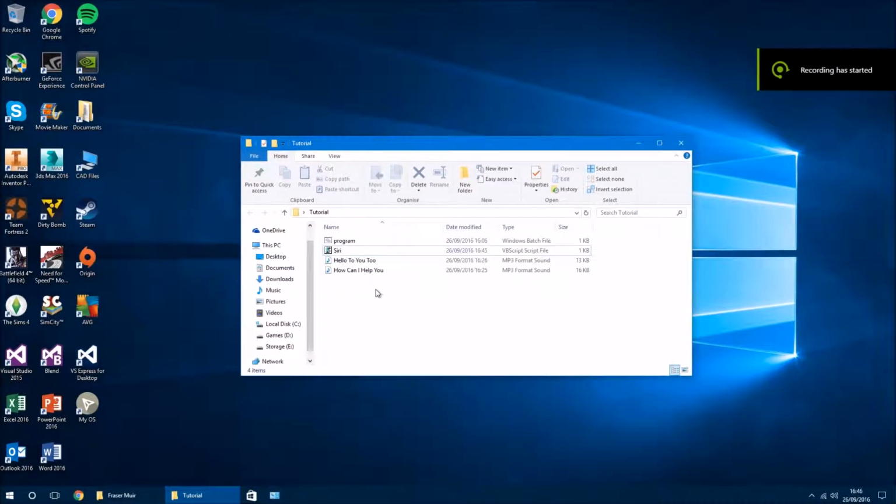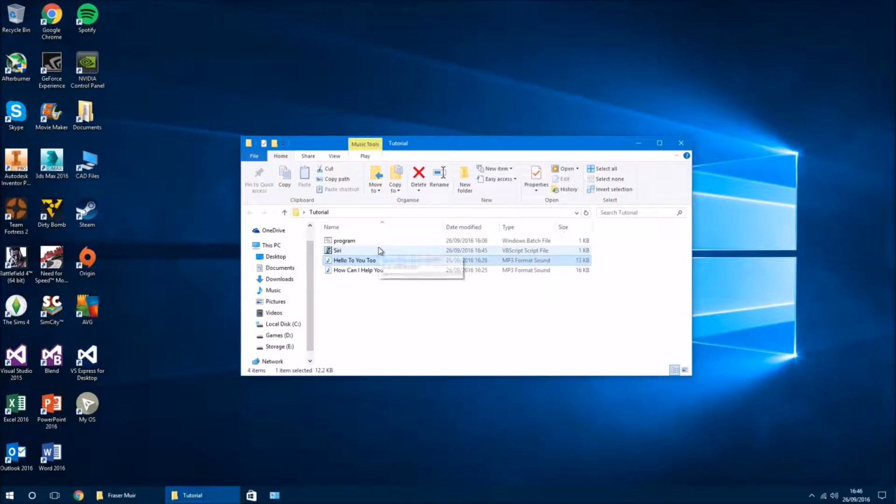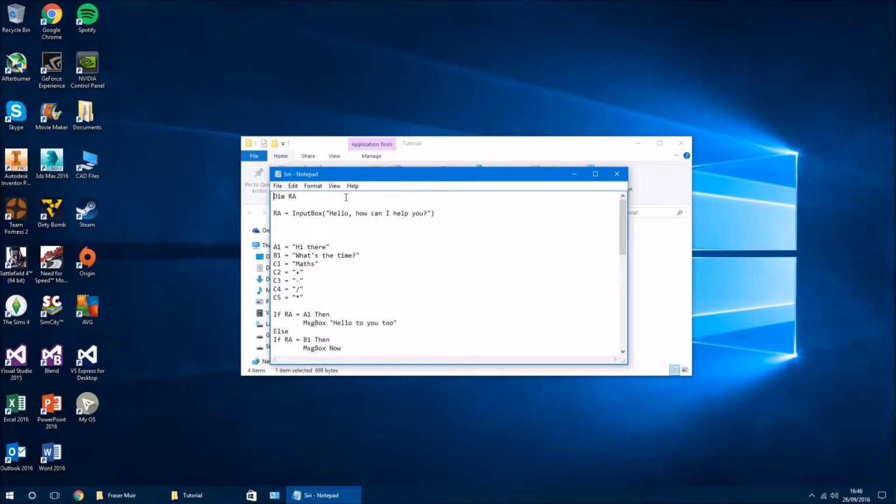Okay, so the next thing we want to do here is to move our MP3s into the same folder as our program so that it's easier to get the directory of them. Then we go inside the program here, and we want to create a new variable, and it's going to be called whatever you want it to be. It's going to be the thing that controls the audio and when it's going to be played. So I don't know, like audio. Okay, and then come down next line. The way we're going to do this is to use the scripting object called wmplayer.ocx.